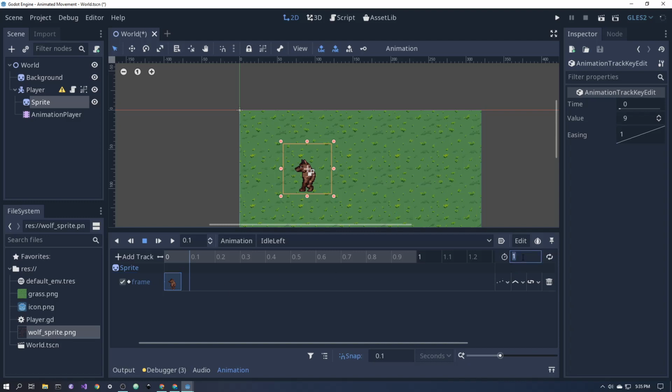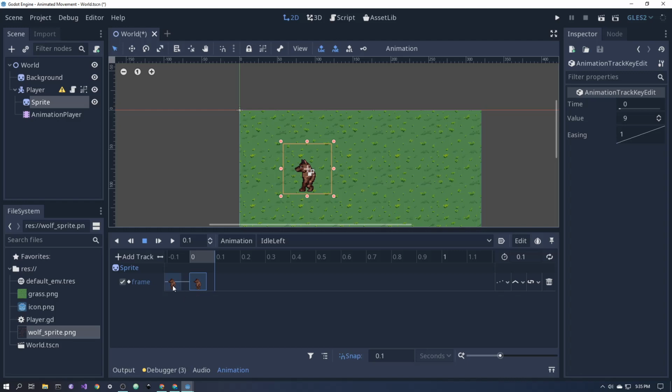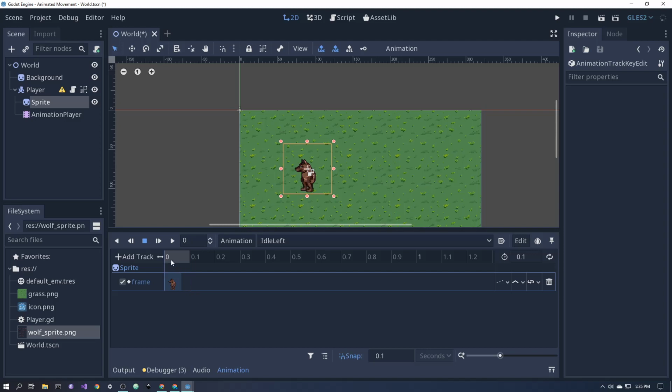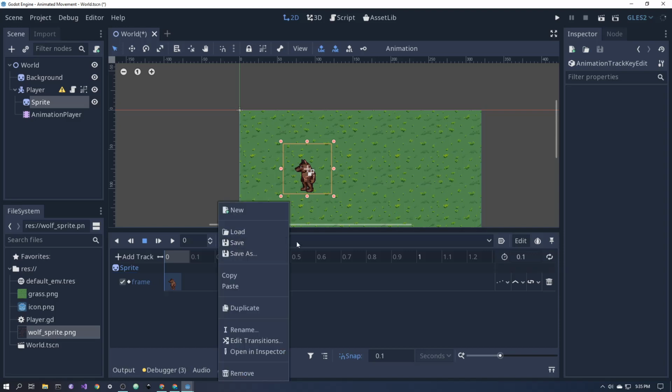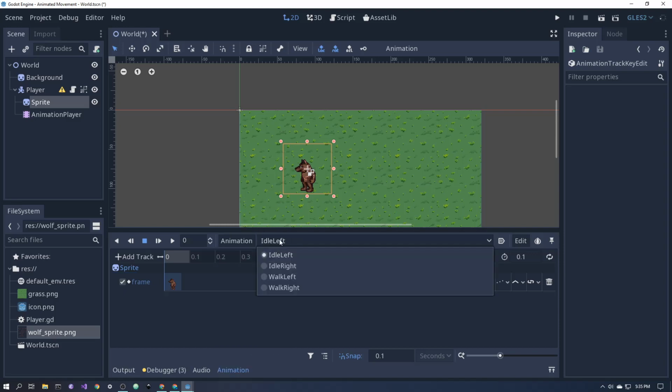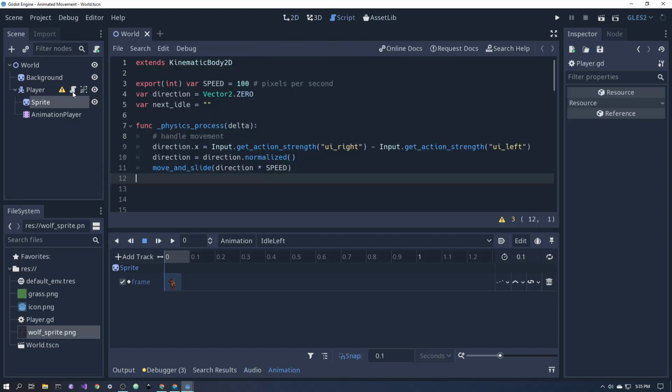Now this one again, I want it to make it 0.1 and not loop. Oh, wow. I've actually been able to create like a -1 second. Okay, I'll delete that. Amazing new things happening here. Okay. So now I've got my 4 animations, and you might want to add ones for walking up, walking down, idle up, idle down. But let's go and save that, and we can write some code.